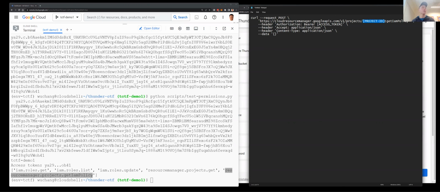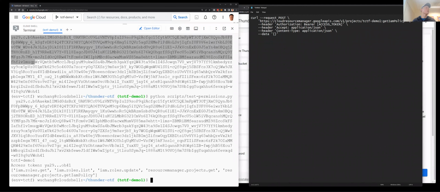In this case, our project ID is TCTF demo 1. I'll just pull that from my project that I'm running the level from, and then attach the access token that the Cloud Function has given me. So that's this access token right here.